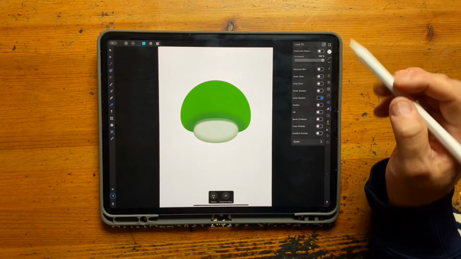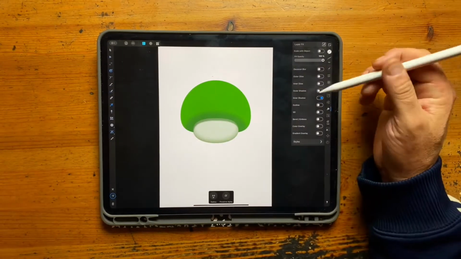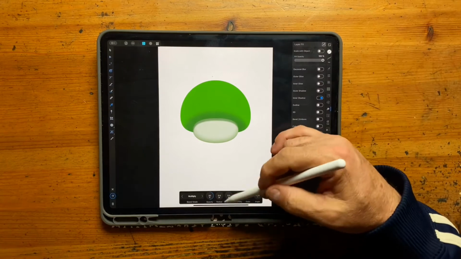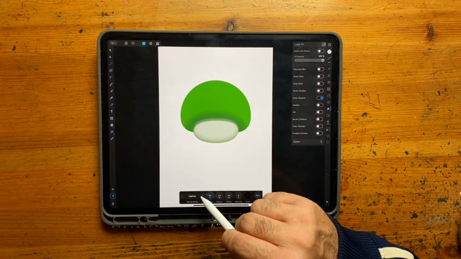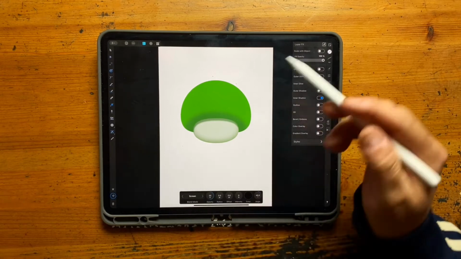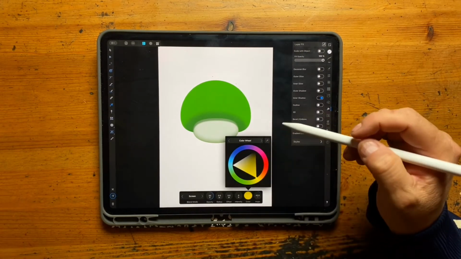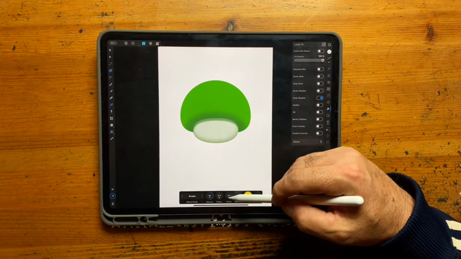This time we're going to do a little bit of a different inner shadow. I'm going to give it a highlight over here on the left. So again, hit inner shadow once more to bring up the options. And on the blend mode, bring it over to screen. And then I'm going to put more of a yellowish color over here. And now when I do my offset, watch what happens.